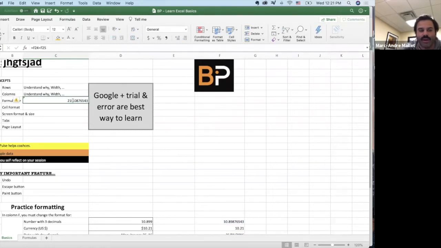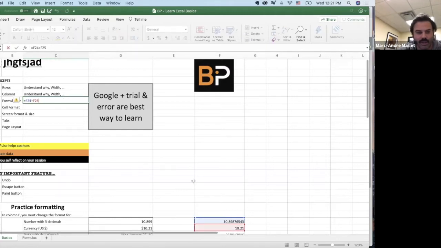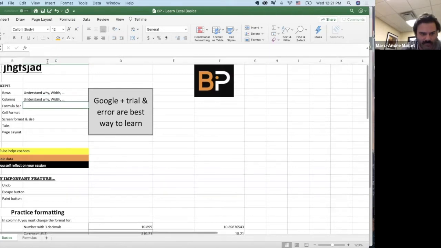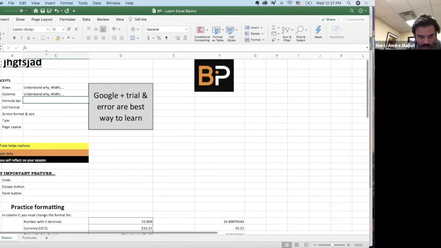So I need to know that when I click on it, it's not 21.10, it's F24 plus F25. And if I double click, it's going to highlight which cells are selected. Okay, so the formula bar, I'll go back and talk a bit more. When you have more formulas or very long formulas, you can actually drag this down here.